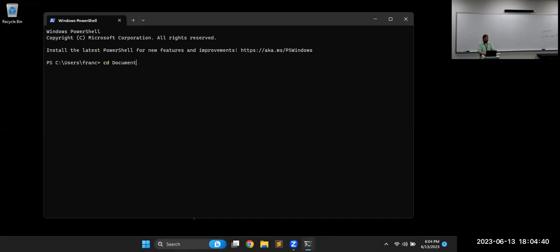CD is the same in all of them, but it means different things. Like on PowerShell here, CD is like a carryover from command prompt, but CD is current directory. It's a variable here. So we just change what's in that variable and it automatically changes our current working directory. Where it is in a bash shell, CD is actually a function to change to a different directory. So slight differences like that.